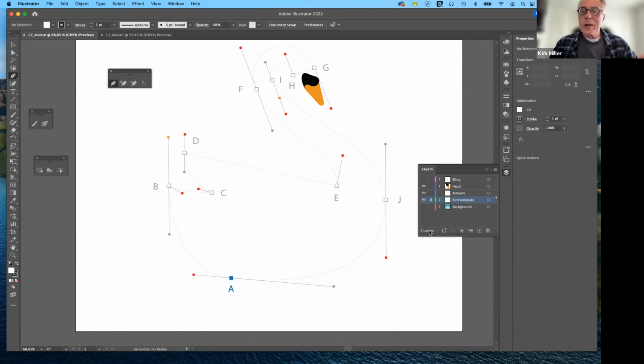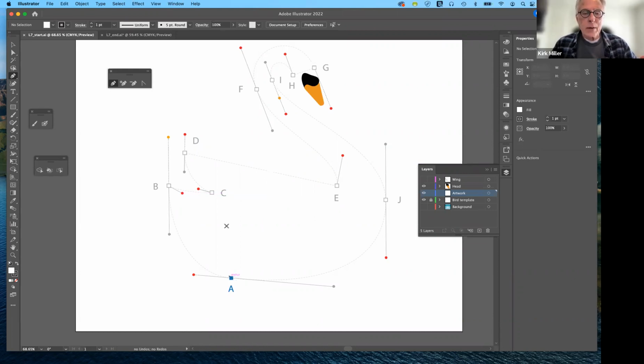So I'm going to go back to artwork, make sure that the correct layer is selected. And this also, by the way, is a good way for breaking down your artwork and using multiple layers. It really works pretty nicely. Okie doke. So let's begin. I'm going to go ahead with a pen tool.